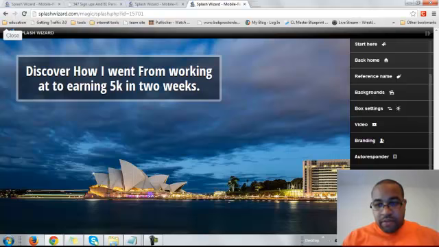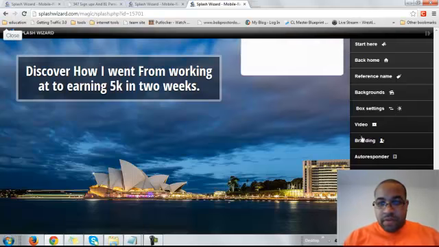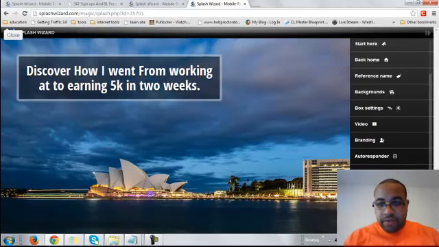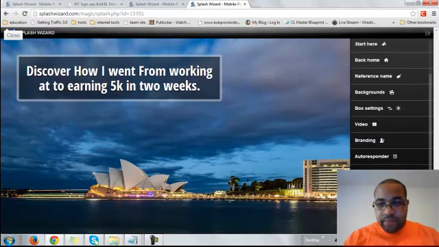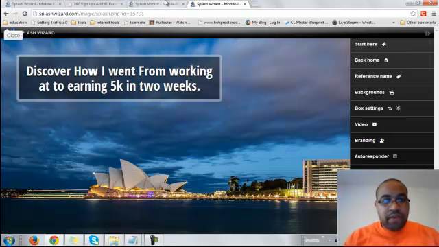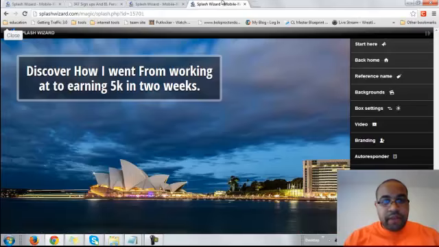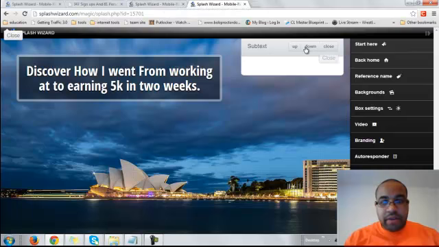You want to put the destination and then this right here. Okay? So, for instance, this is the destination, but we're going to do this first. Subtext. This is for the subtext, and the subtext looks like this. This is the subtext, and then all of this you can fill it up. Then you want to put the lower subtext, which is this right here.